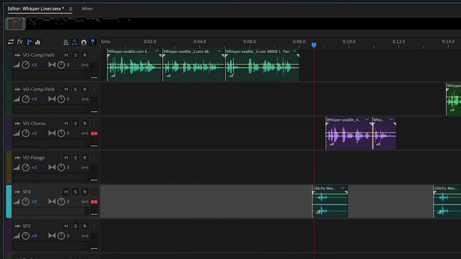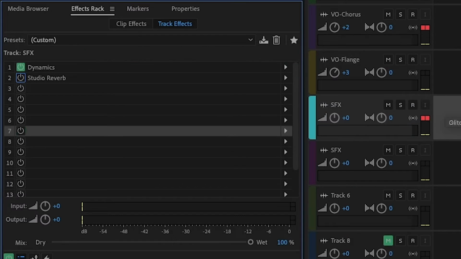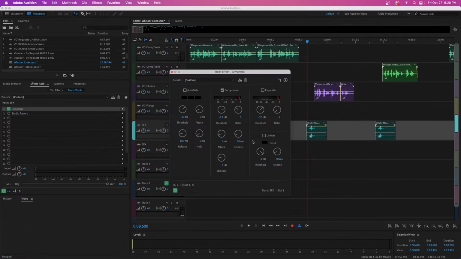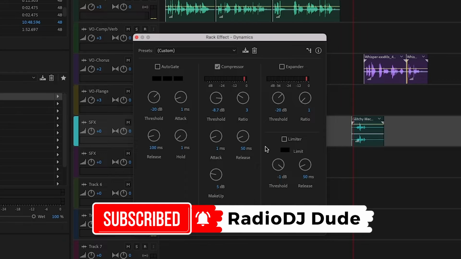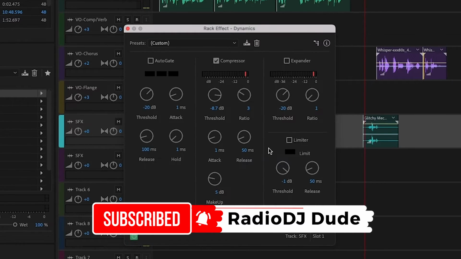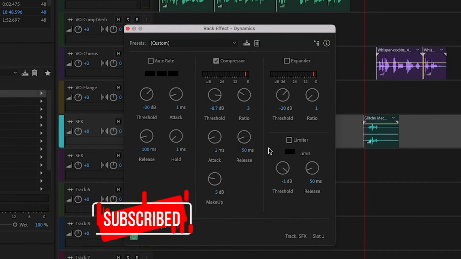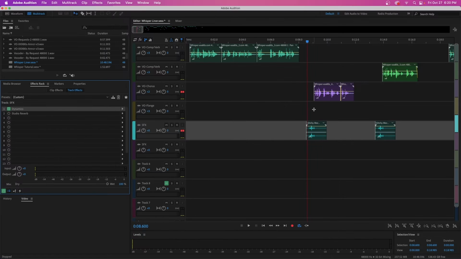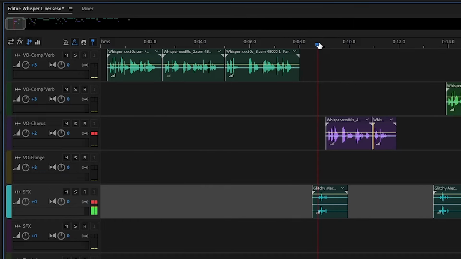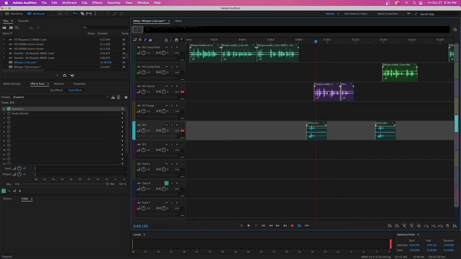Then for the sound effects track, I have light compression. You want to be careful when you're adding compression to sound effects or music beds, anything that is going to be running under a voiceover cue, because it's tougher to tame the levels, because it's fighting to keep the levels at a certain spot. So I just put light compression. And what you'll hear, these effects don't really run under the audio. They're just stage effects. They precede the audio. So they'll never be in competition.